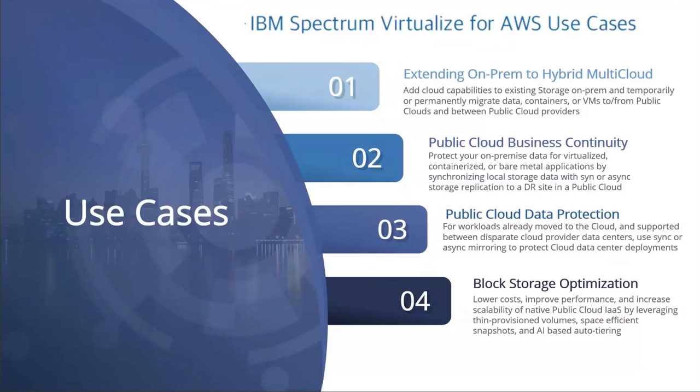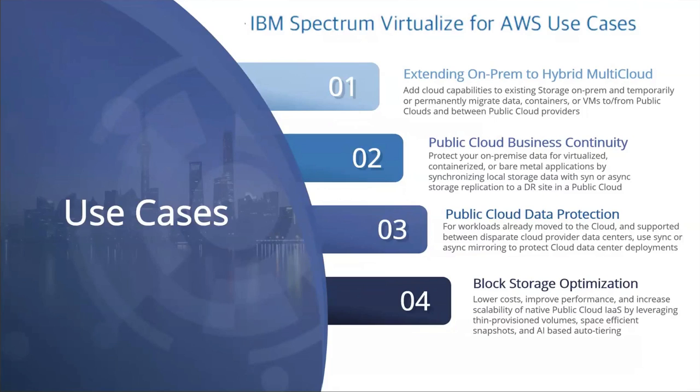Continuity is big for everybody for disaster recovery or just business continuity in general. In this case, you're able to do DR, which we call replication within Spectrum Virtualize. It could be sync or async out to the cloud, if you want to replicate something from on-prem to the cloud, and I have a use case for you, which I'll explain in a few minutes here. Data protection. If I'm in, say, AWS and I want to do data protection, I can actually then create snapshots and send them over to the IBM cloud as my quote-unquote second data center, so to speak.